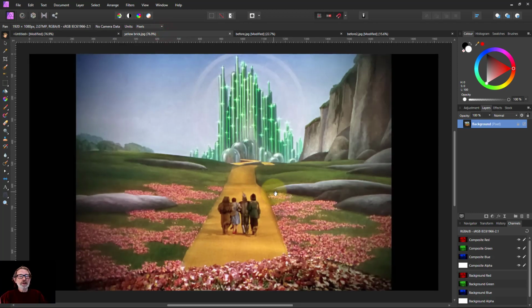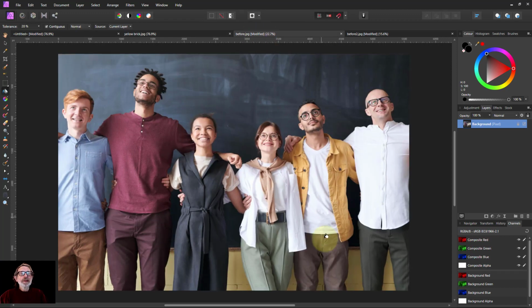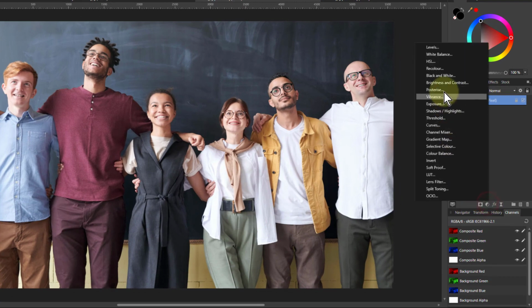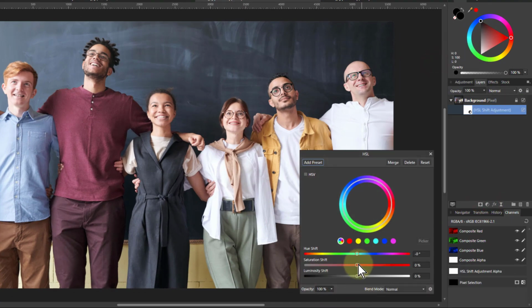One of the early films, 1939, was The Wizard of Oz. One of the things you can immediately see in this is that there are lots of well saturated colours, which is perhaps unsurprising because if you're going from black and white to colour, you're going to go, hey, here's lots of colour. So if we take a picture here, why don't we just go to HSL and turn up saturation.